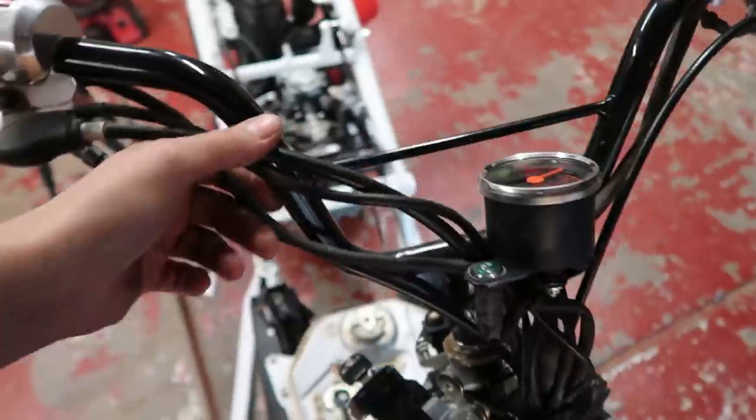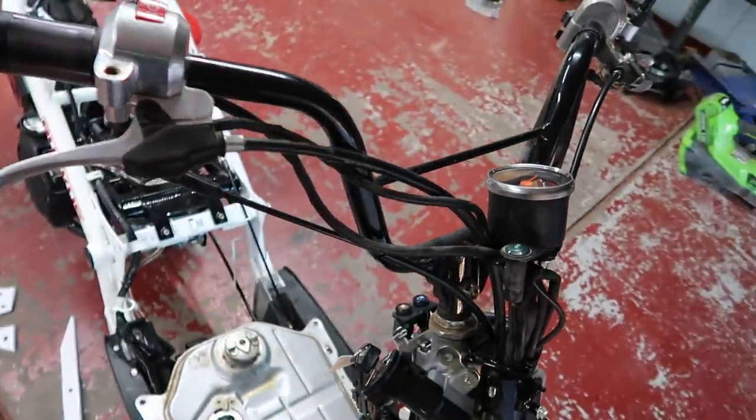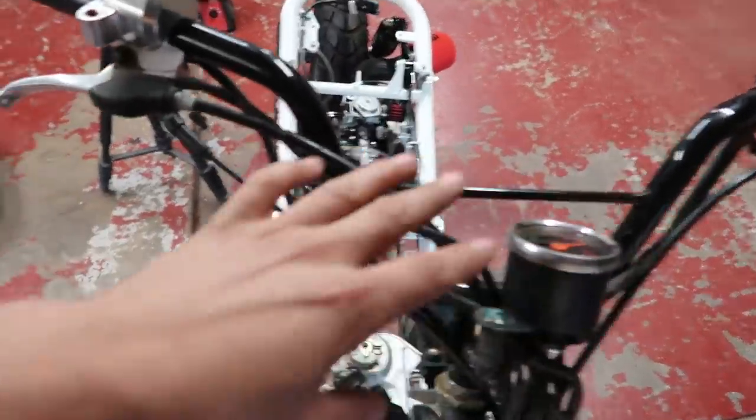All right, guys, we're almost there. I'm sorry if this is a tease, man. It's just the handlebars is going to be a very involved process. And I know I'm not going to get that done today. So there's a lot of lines and everything that we're going to have to reconfigure. Like, I'm not sure exactly how it's going to work, man. But we're going to figure it out.